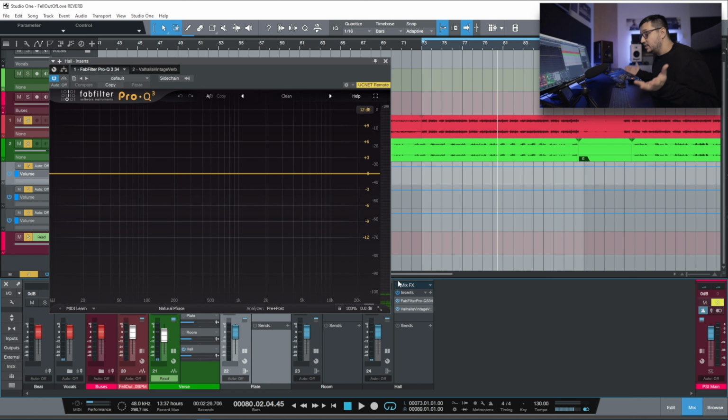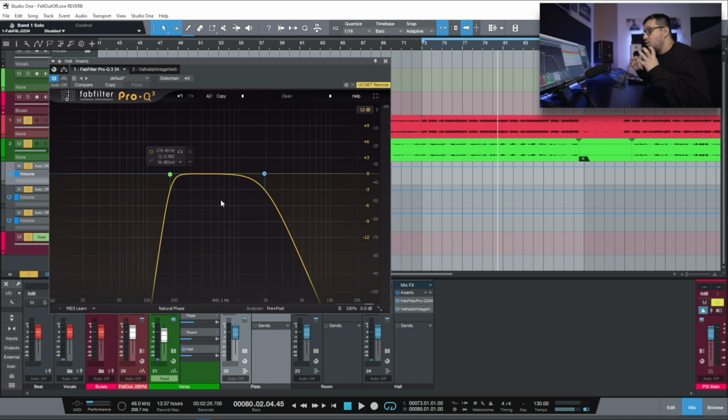One technique that you can use is filtering the vocals before hitting the reverb. And you can do that by adding an EQ before your reverb. Something like that, so only the filtered vocals are hitting the reverb. You will not get really strong sibilance in your reverb.